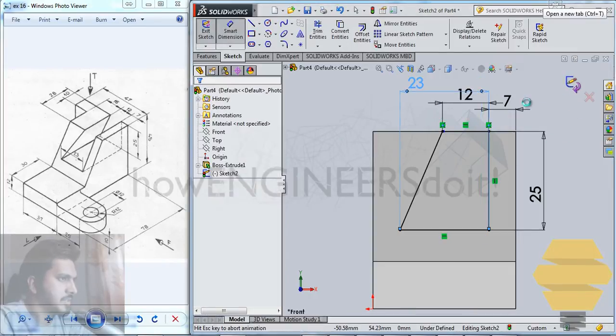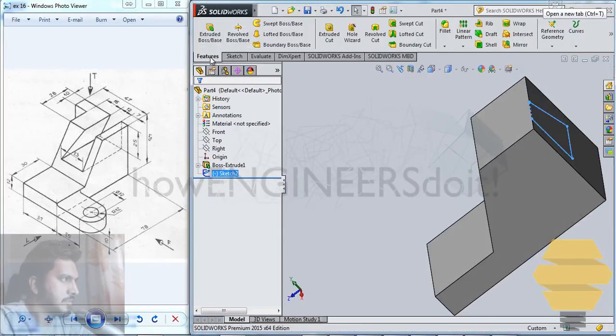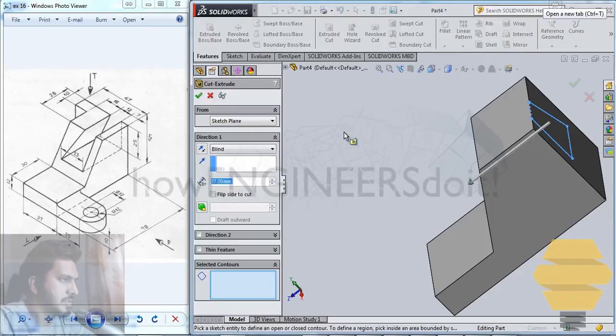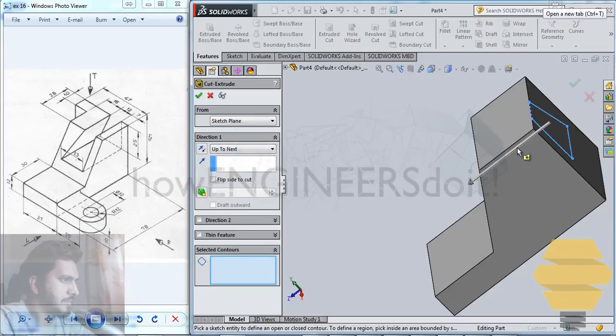Now we can exit the sketch and go for features, extruded cut, and go for up to next.